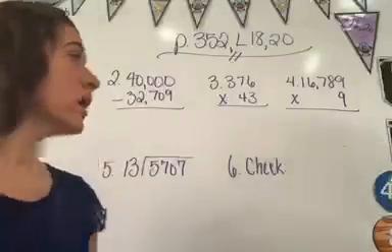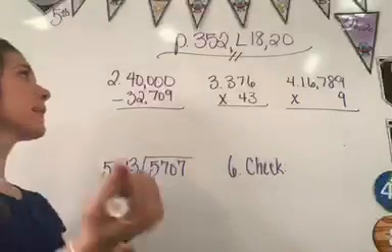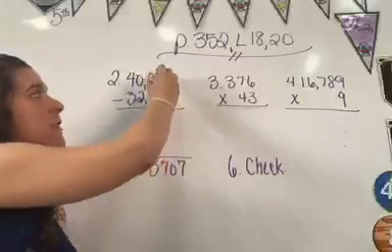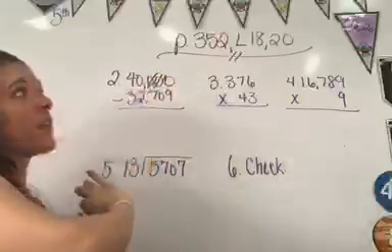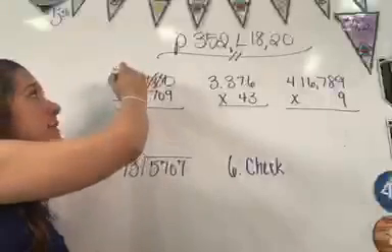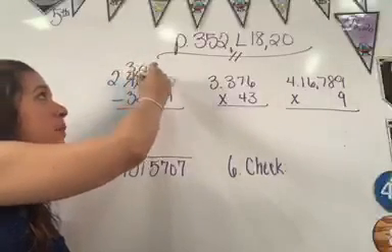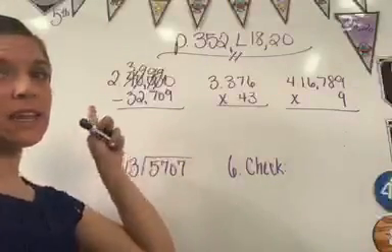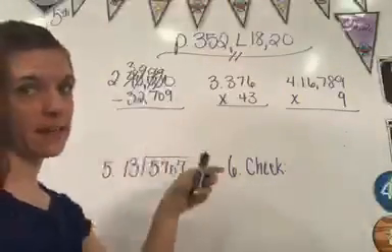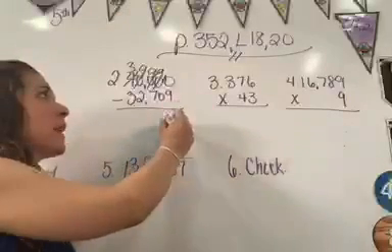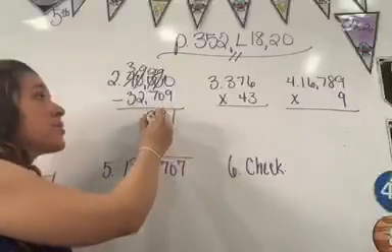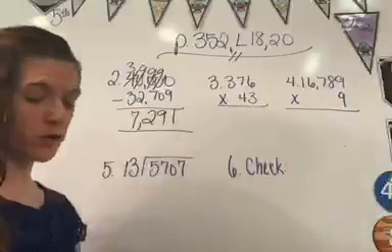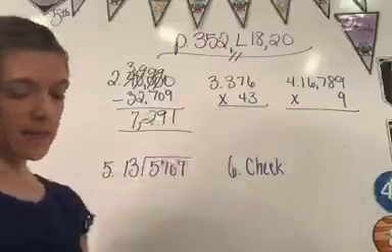Okay, so remember sometimes we can get a little confused when we're prestando with our borrowing with our zeros. When we need this to be 10, we put that as 10, right? But then cross this out, but there's nothing there. So cross this out, but there's nothing there. Cross this out, but there's nothing there. So cross this out, and it's 3. This becomes 9 because you're borrowing all the way down to get that 10. Okay? So you keep crossing out until you get to what you need, and then you go borrow from there and 999 until you get to your 10. So 10 minus 9 is 1, 9 minus 0 is 9, 9 minus 7 is 2, 9 minus 2 is 7, and 3 minus 3 is 0, so your answer is 7,291.